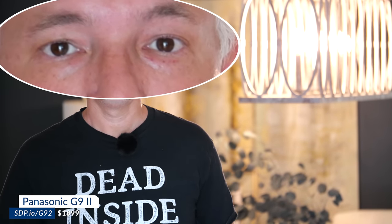Tracking moving subjects was a different story, though. You can see as I'm moving in and out here, my eyes frequently go out of focus. The Panasonic can't quite keep up. Also, look at the lights on the right side of the screen. They don't pull in and out of focus smoothly like they should, instead sort of jerking. Let's check out the Canon.